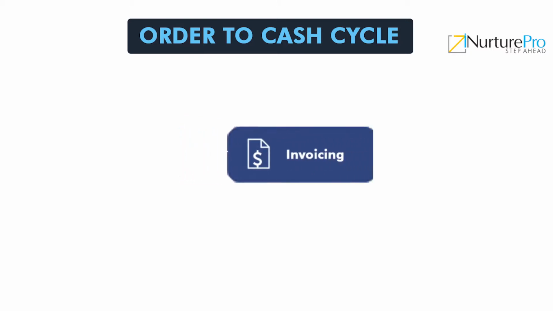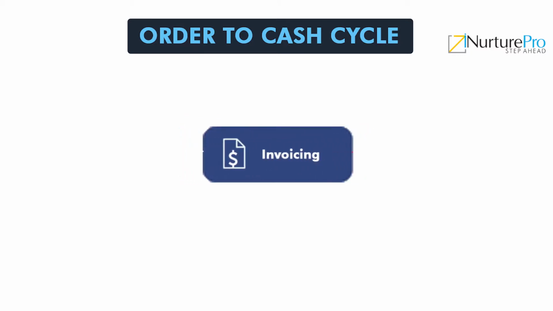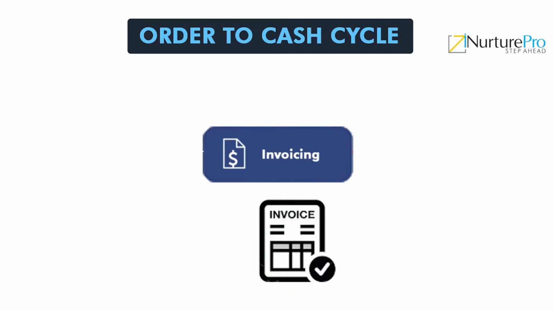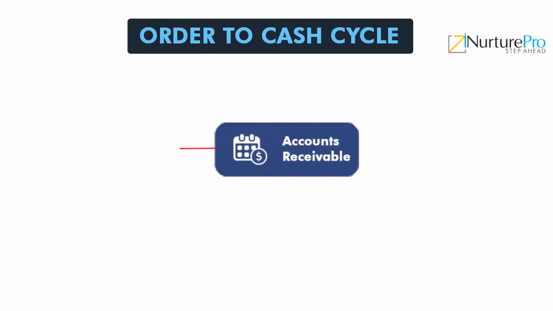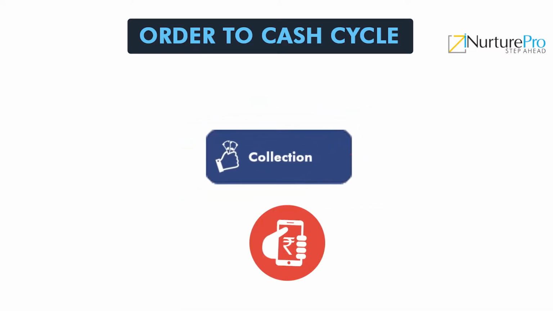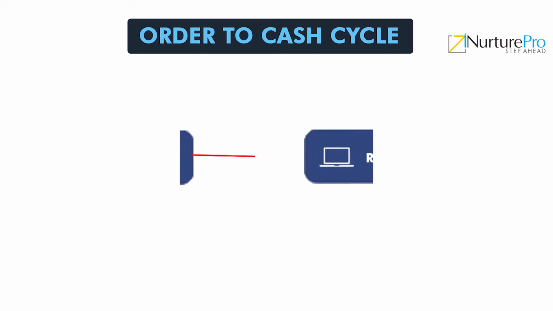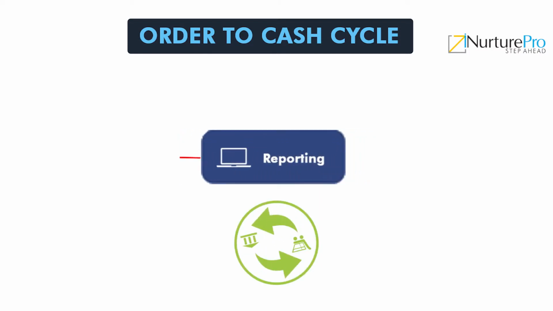Then the most important stage of the cycle begins with regard to cash management. The invoice is created and sent to the customer for payment. After the customer has completed the payment transaction, the accountants note the entry in the general ledger. The customer will be informed about the successful cash transaction and reports will be documented.